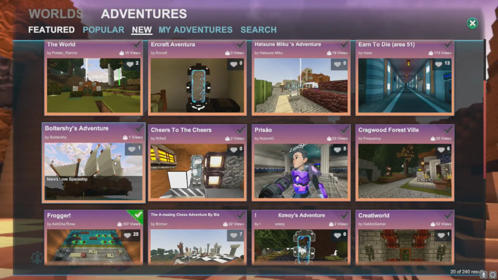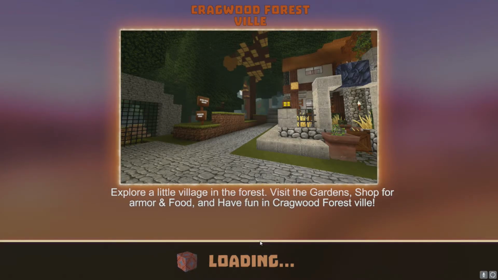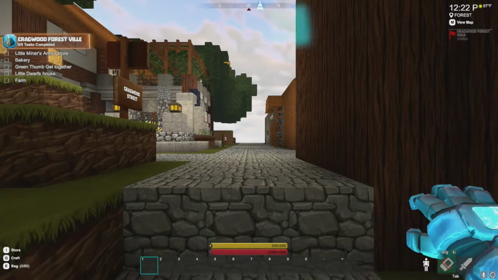This one intrigues me. This one has a road. You guys know I'm a sucker for anything that has a pathway. Explore a little village in the forest. Visit the garden, shop for armor and food, and have fun in the Cragwood Forestville. Interesting use of capitalization, but let's move past that. I love little forest builds because they remind me of what I can't build in forests, and they're adorable. I love little towns, you know?